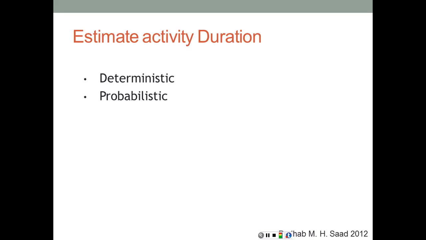Now remember, this applies to every activity. If you have just 200 activities in the schedule and you keep adding these different probabilities, you're going to end up with the lowest estimate, which is 2 months, and the longest estimate, which is 18 months. You definitely cannot go to the owner and say, Mr. or Mrs. Owner, we're going to finish your project in 2 months or maybe in 18. That definitely is not going to work. Therefore, we need to factor all of these probabilities to come up with something meaningful with a certain level of certainty. And this is basically what we're going to discuss in a future lecture called probabilistic scheduling, and we're going to learn about a technique that we can apply to get one duration out of these 3 different durations for each activity.